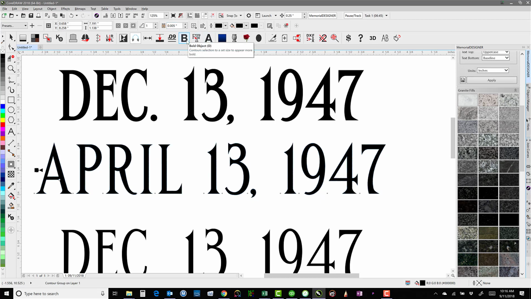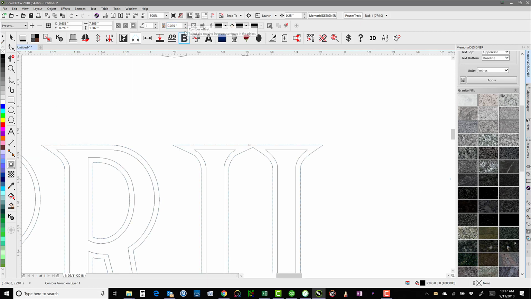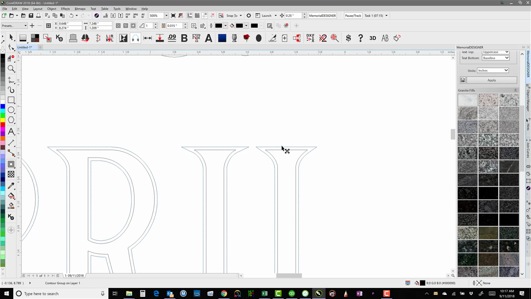The bold object button is actually doing these exact same steps. It's doing an outside contour, but then what it does is it breaks apart that contour from the original object, and then it deletes the original object, where the contour tool doesn't do those further steps. So if I hit V to go to wireframe, you'll see that we've actually got the original inside text there, and every time we click on this, you're going to see how it makes it bigger. It just gives you that outline around it.